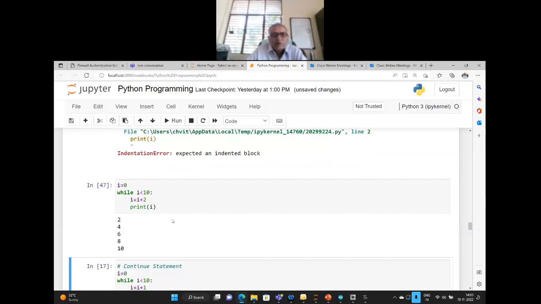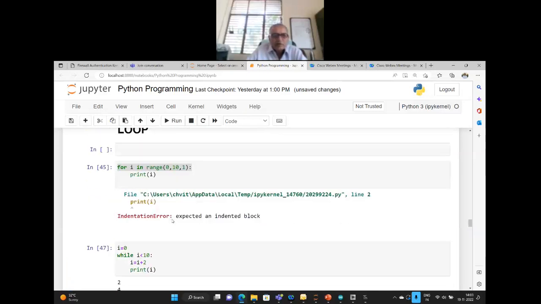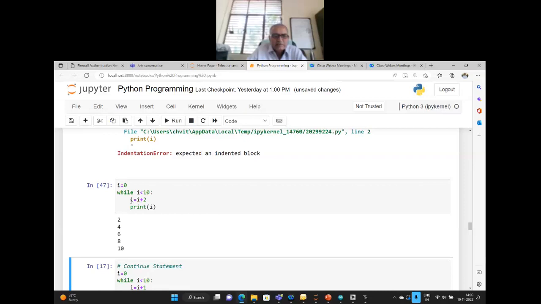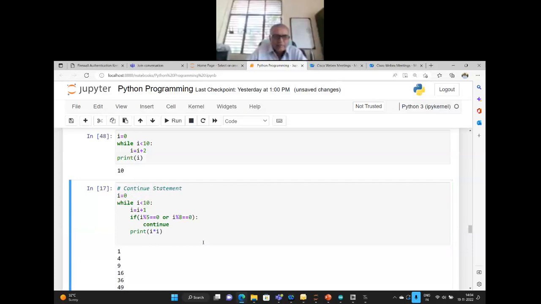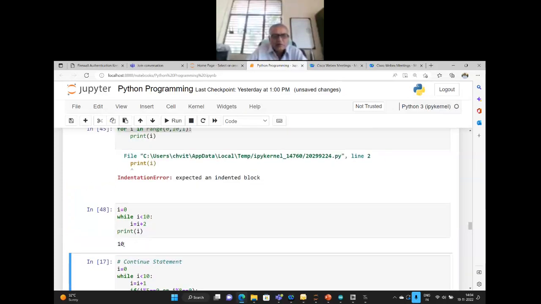So the do while loop is very, very simple. Here also you can see the indentation is given. If I do not do indentation in this way, and by mistake I say print I here, then let us see what is happening. Only 10 is displayed, the last value. So the entire loop is completed. Inside the loop, I plus 2 is calculated, and at last, whenever you come out of the loop, the last value of I, that is 10, is displayed here.